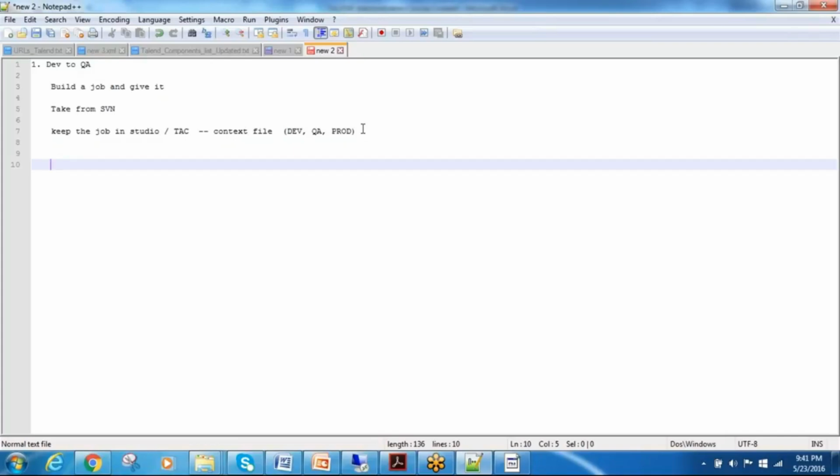Let's say that development has one SVN and production has another SVN. Can I move the code from the dev SVN to the prod SVN? From SVN to SVN, you can't move the code, because the setup of those servers is in different environments, so it's not possible to connect them directly.